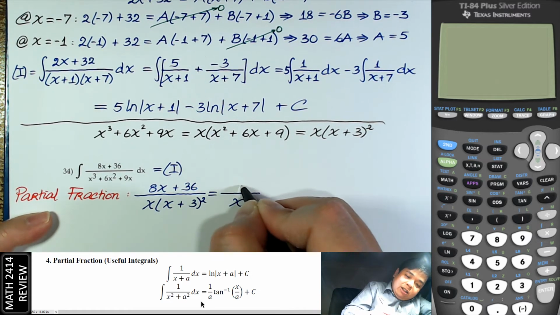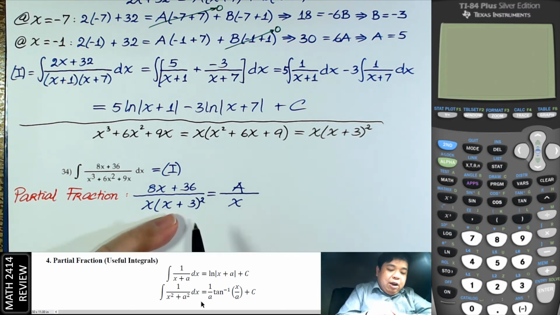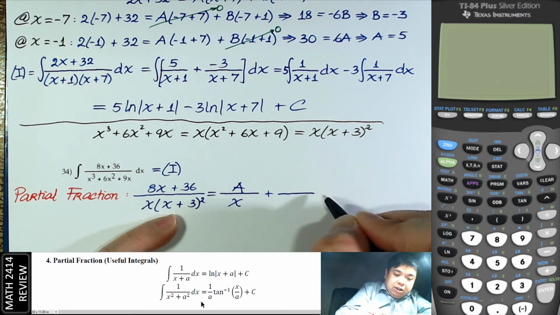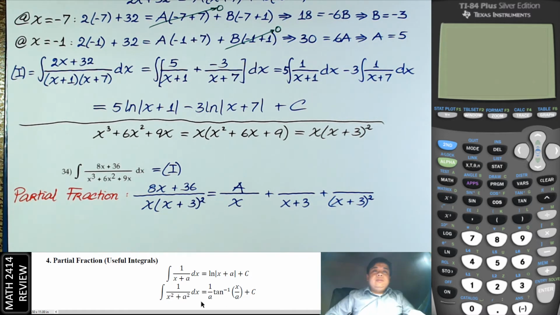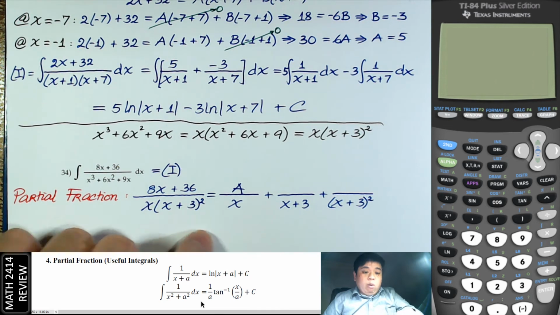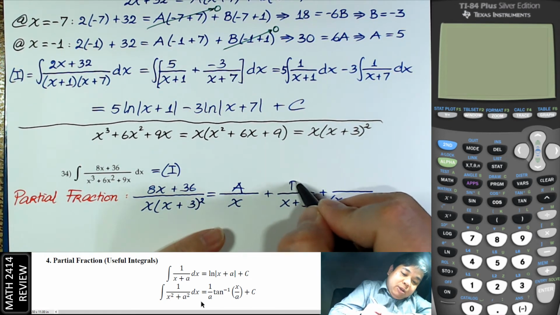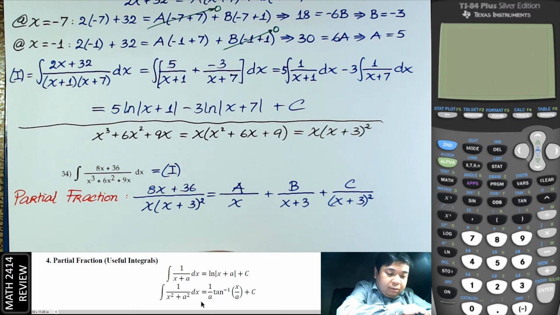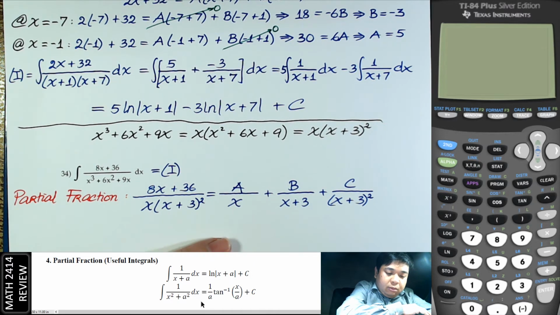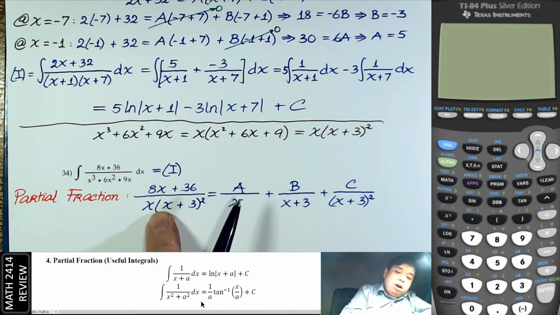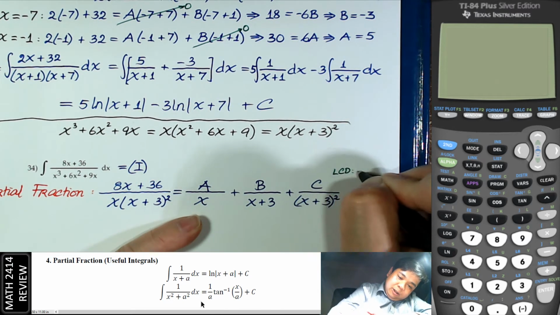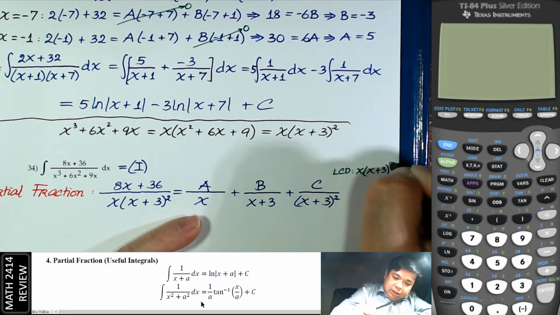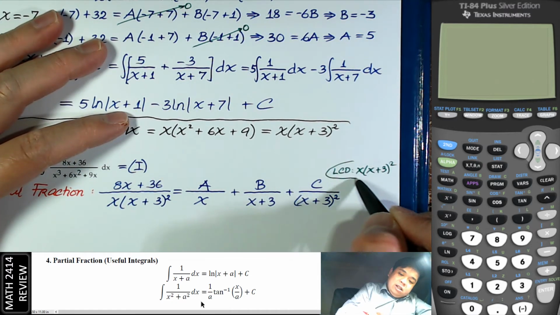First we have the factor of x, so just that. Now there are two factors of x plus 3, so we should have two factors of x plus 3. For a repeated factor, that's what we do, and now the top will be just a constant and a constant. Now multiply by the least common denominator of x times x plus 3 squared. Multiply everything by this one.